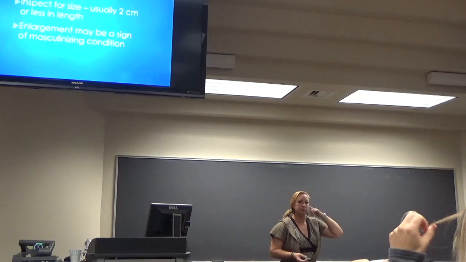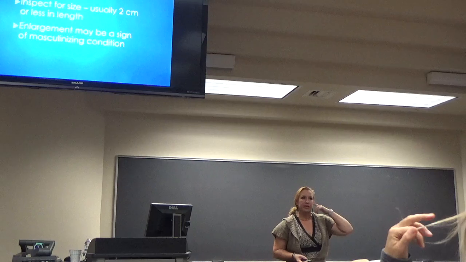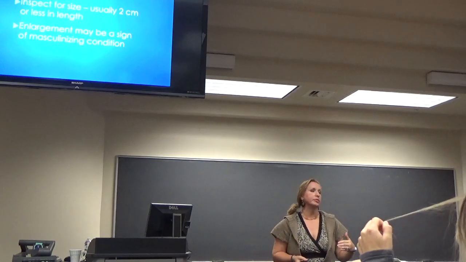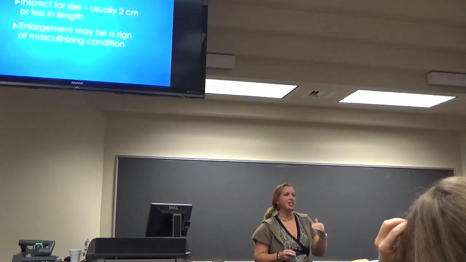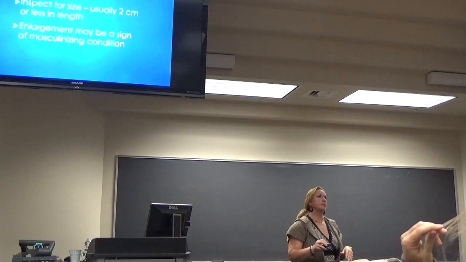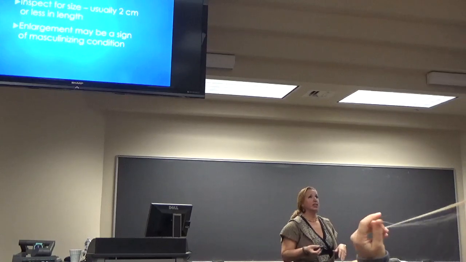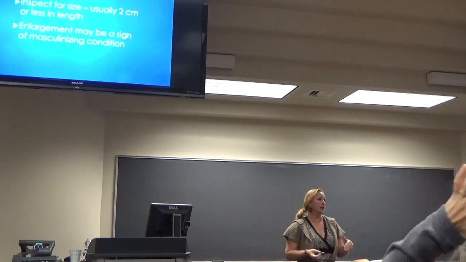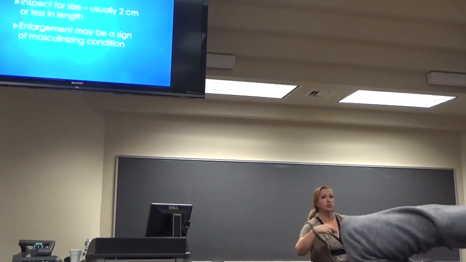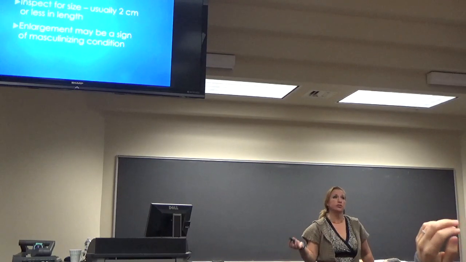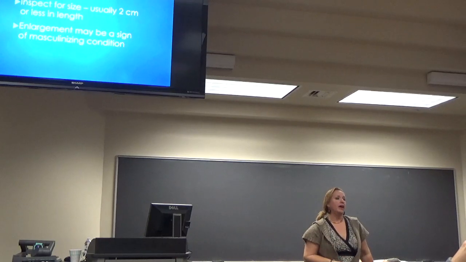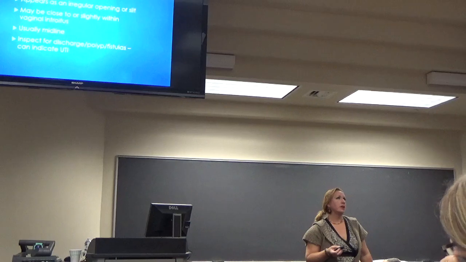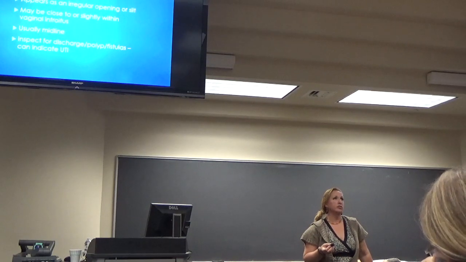Sometimes elderly patients as well, when they get an infection, it will swell because the clitoris is right above the urethral opening, the orifice. So all of that's irritated. But enlargement may be a sign of masculinizing conditions. So if you've got a female that's going through some hormone changes synthetically, then you would document that as well. All right, urethral orifice is above the vaginal opening.